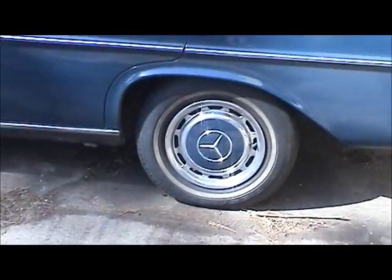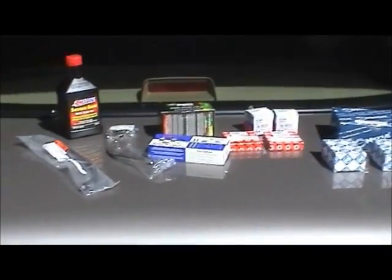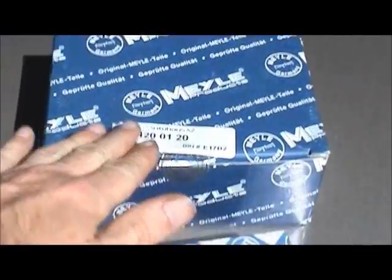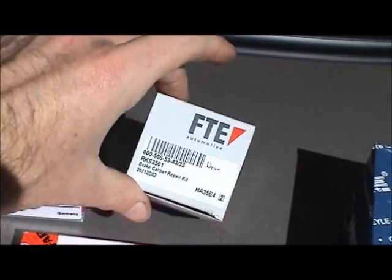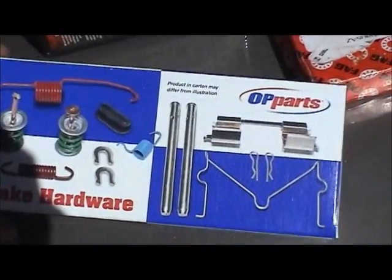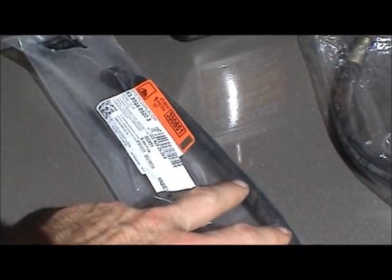Got everything all finished, the wheels and tires put back on and hubcaps put back on. And over here is all the components that I had to replace. I had to do the parking brake shoes and slot nut and lock ring and inner and outer axle seals, axle bearings, rebuild the brake calipers with new dust boots and piston seals, install new brake hardware, the anti-rattle springs from here, of course installed new brake pads, and then the passenger side and driver side flexible brake lines. And looking at the date code on this hose, I don't know if you guys can see, but it does indeed say 1970. So that was the original 43-year-old brake hose. That's about maybe 10 brake hoses behind being changed.